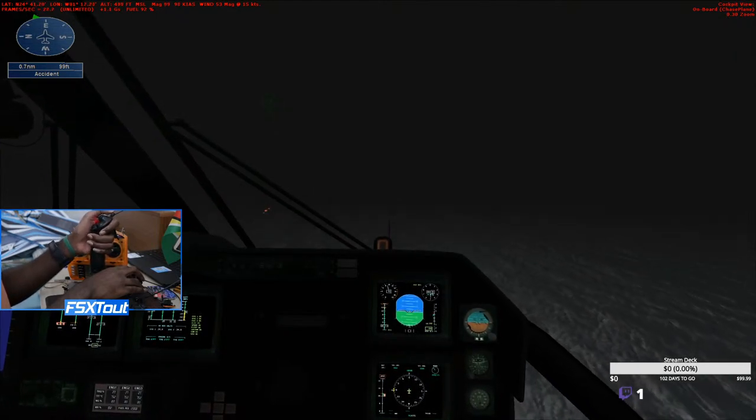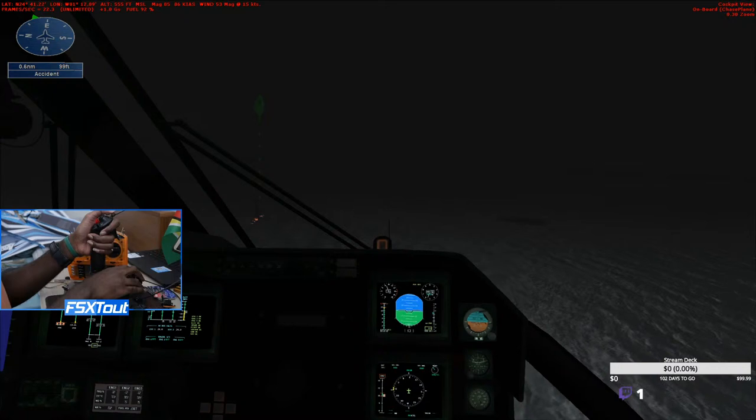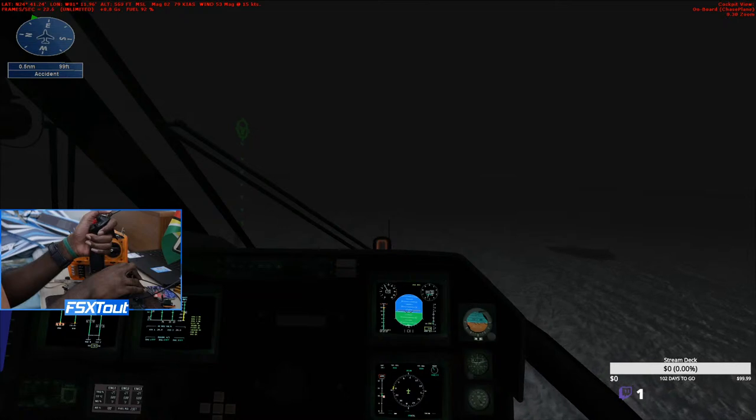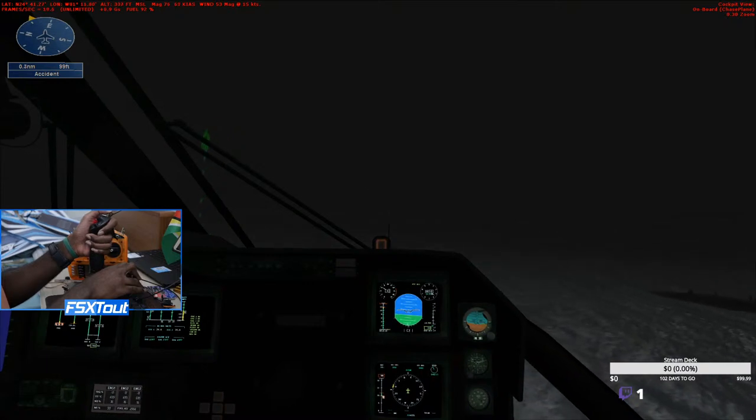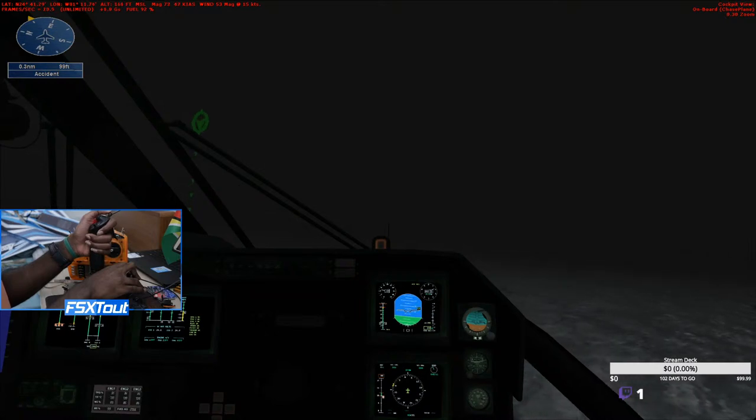All right, 90 knots, 0.6 nautical miles, 85 knots. We can do better than that. Pull the nose up, 5 degrees nose up. 5 degrees nose up and hold, 70 knots. 10 degrees nose up and hold, 50 knots, 100 feet.